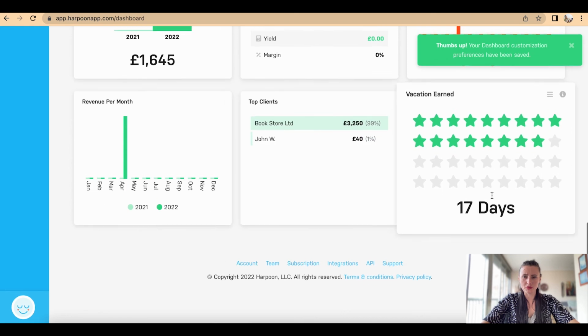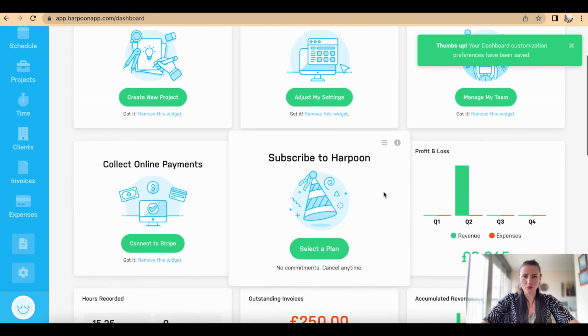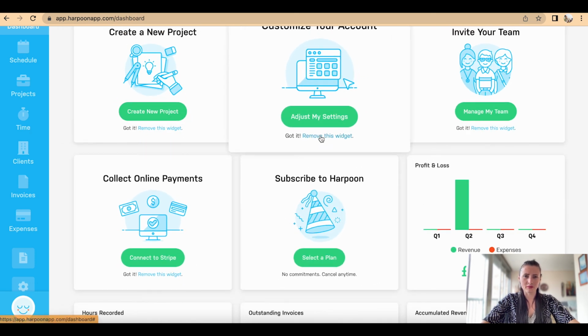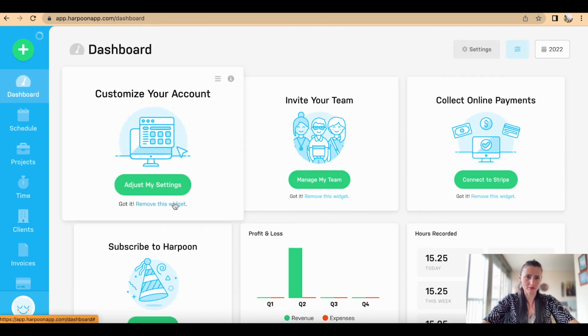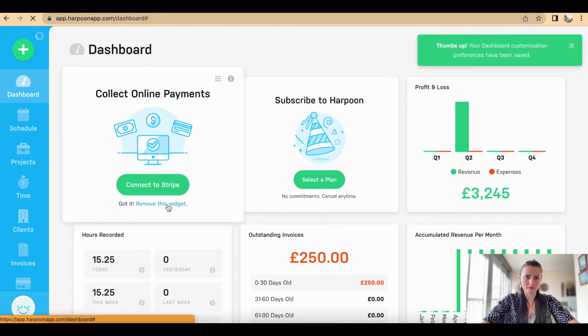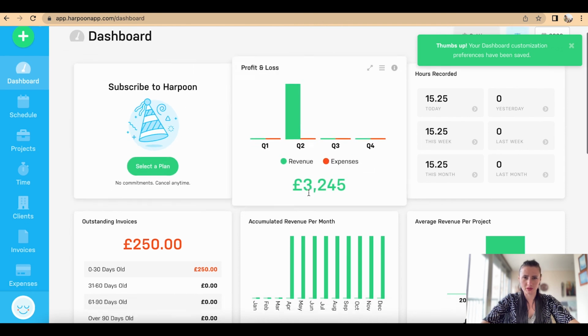And only those which have been selected will show up here. So if you want to move up, you can leave this as quick links, or we can remove this widget if you don't use it. So click there, remove, remove, remove, and okay, I cannot remove subscription at the moment.